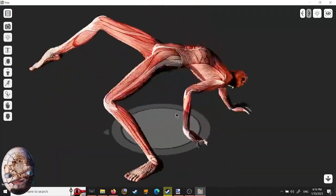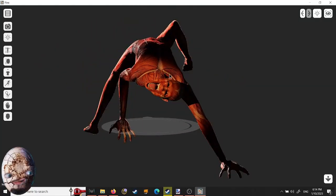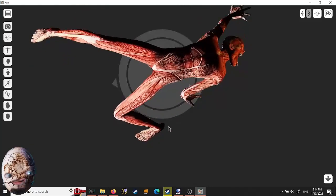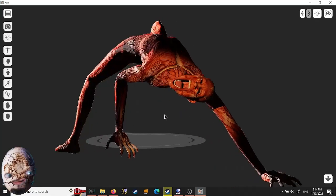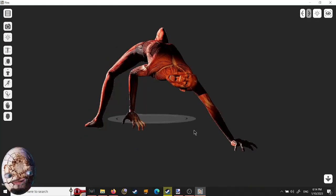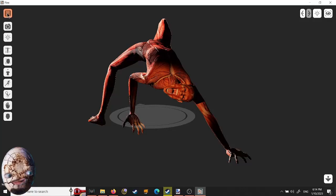His body's all twisted. I tried to make his head upright, but it wouldn't let me because this is his front. It wouldn't let me twist the head around that far. So yeah, I ended up with that, which is still pretty cool looking. So I'm going to save this scene.